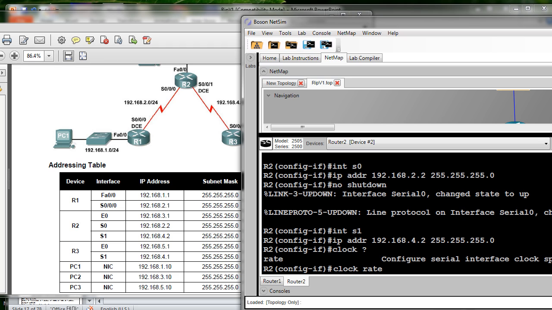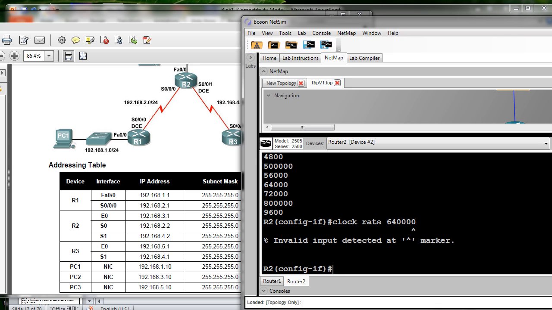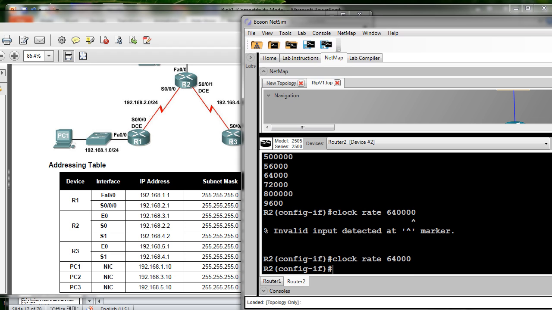And if I forgot the frequency range, I simply use the question mark, and it shows the list of the frequencies that I can use. In this case, I use 64000. Oops, I put one more zero, so 64000. And then let's enable this interface by typing no shutdown.